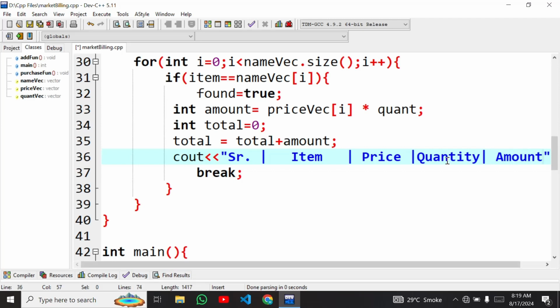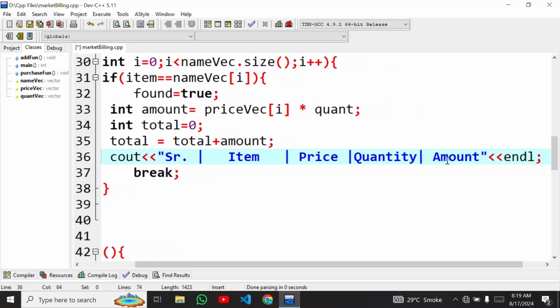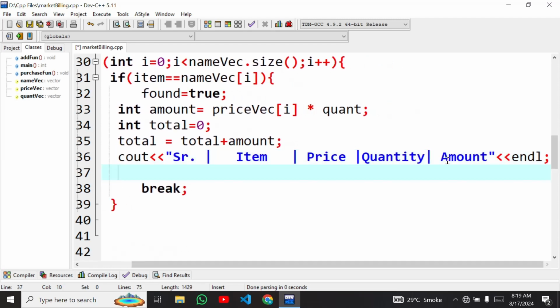And next I will use an endl. So on the next line I will print serial number, and then item name, price, quantity, and amount for this item.